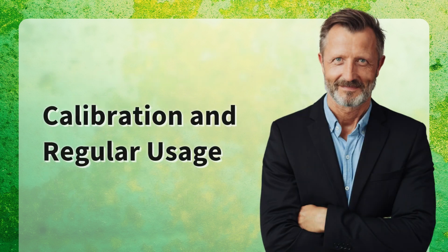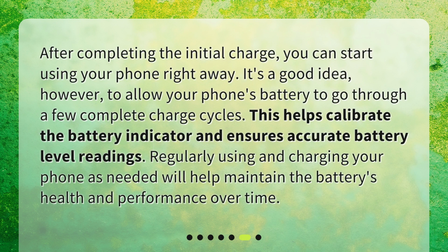Calibration and regular usage. After completing the initial charge, you can start using your phone right away. It's a good idea, however, to allow your phone's battery to go through a few complete charge cycles. This helps calibrate the battery indicator and ensures accurate battery level readings. Regularly using and charging your phone as needed will help maintain the battery's health and performance over time.